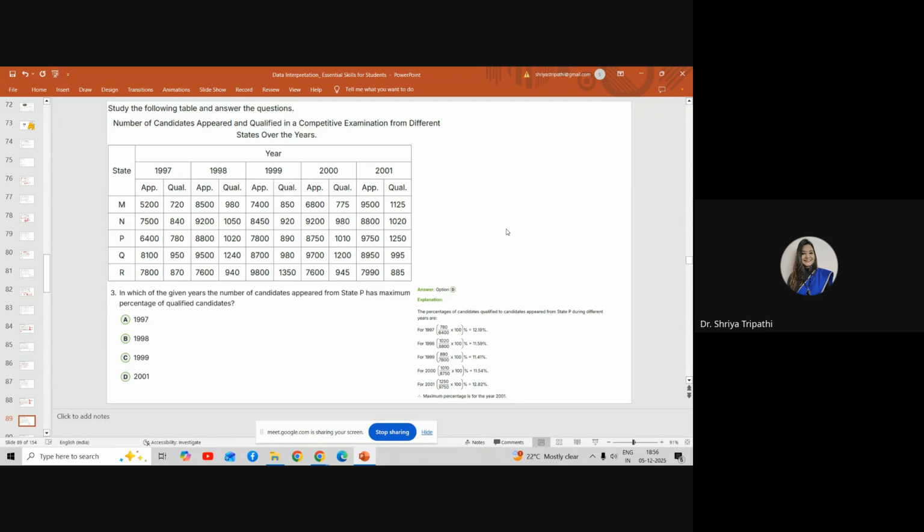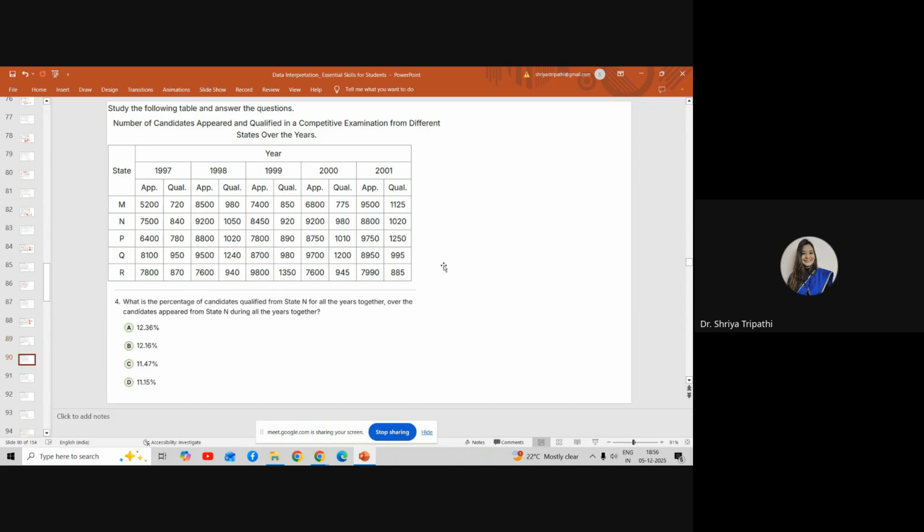Now, what Arpita has done, you can also go with that. You can see the first one and the last one. If you want, you can do more calculation for the others, which are around 11, but you don't have to go into detailed calculation. Try to do elimination here, because we are not getting a calculator. You have to do it manually.